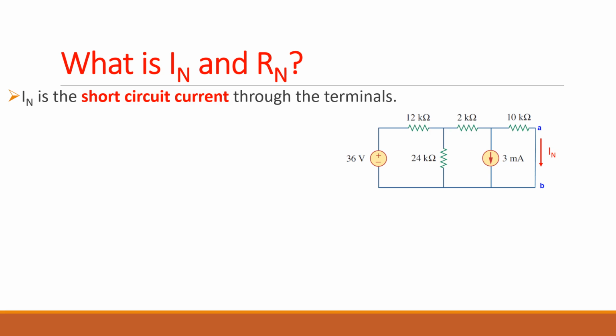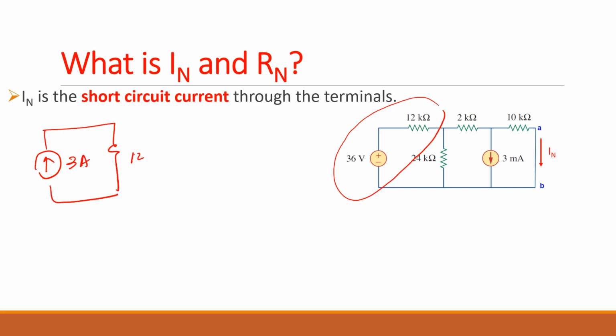And can you find the current? Now you already know how to find it. So how do we do this for this one? Again, if you use the source transformation, this one can be converted to a current source. Am I right? So that will be 36/12, 3 amps, and you have a parallel resistance which is 12 kilo ohms. Milliamps, isn't it? Because they are kilo ohms. So the currents will be milliamps.